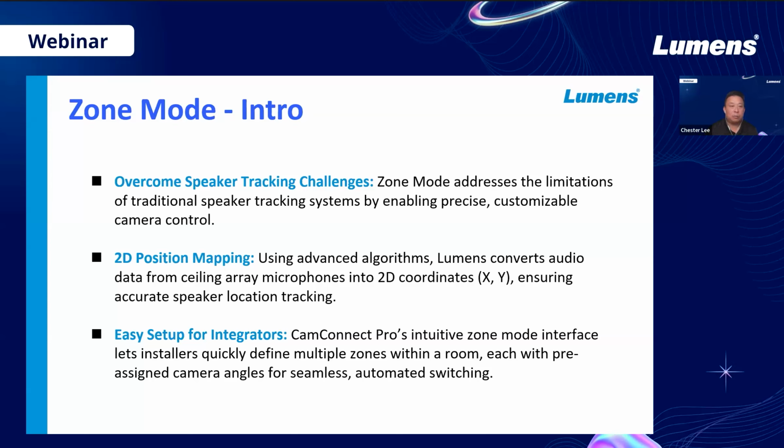So, talking about the little intro video, it's about overcoming speaker tracking. In the past, we've talked about setting things up via azimuth angles, which is a great way to set it up. But with zone mode capability, and we'll do a live demo in a few moments as well, it's a much more precise solution. In addition to that, we'll use 2D mapping with it. We'll also show the configuration portion, and that is the setup. In this version of the setup on zone mode, you'll see how it's much faster and much quicker to get done, and like I said before, much more accurate.